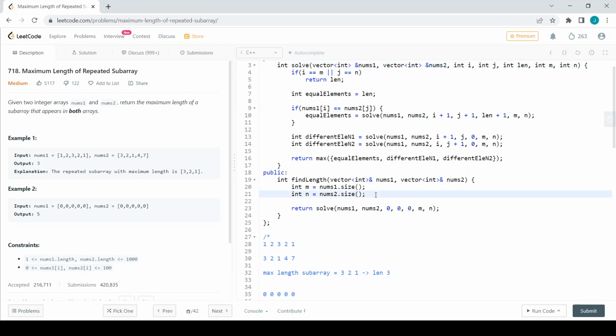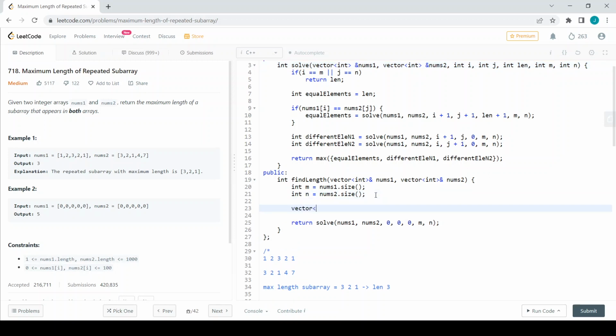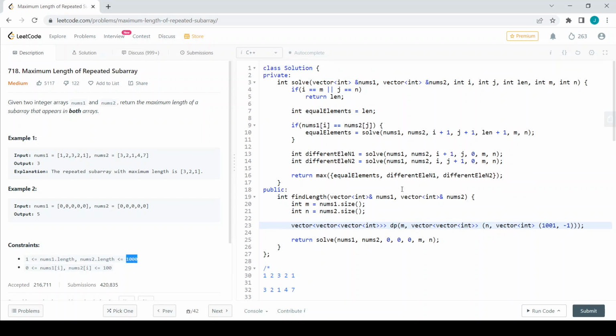Okay, now let us try to memoize it. We should see what the changing parameters are. There are 3 parameters changing, so we are declaring a 3-dimensional vector of int dp of size m, a vector of int of size n, and another vector of int of size 1001, because the maximum length of the subarray will be 1000 only if both the arrays have 1000 equal elements.